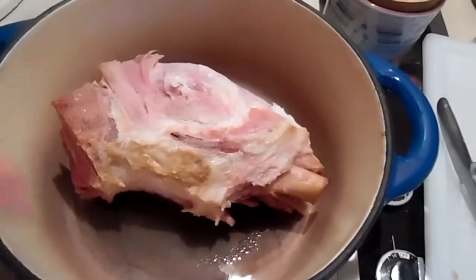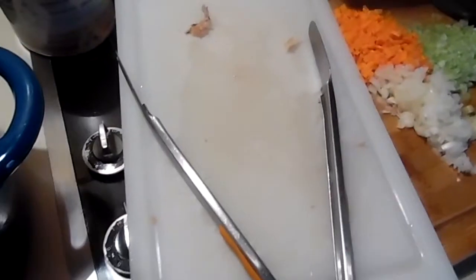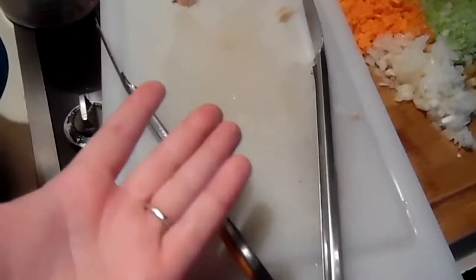And I'm just going to sear all 4 sides and then pull it out. Actually, I'm going to flip the board over. Pull it out and then add my vegetables.